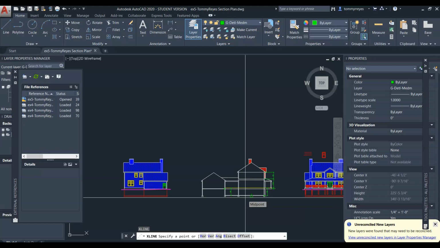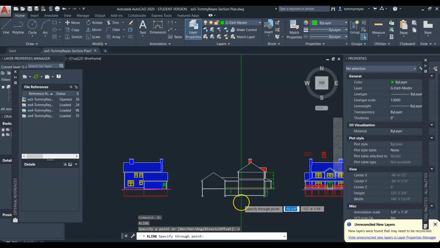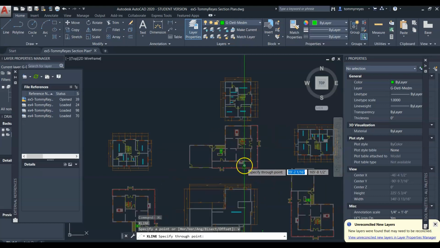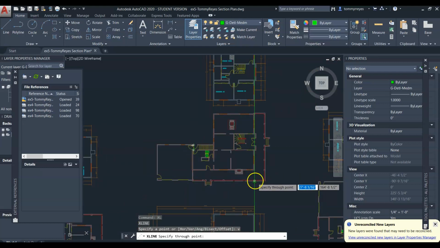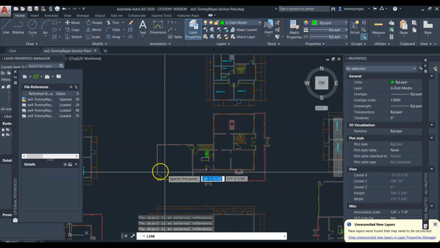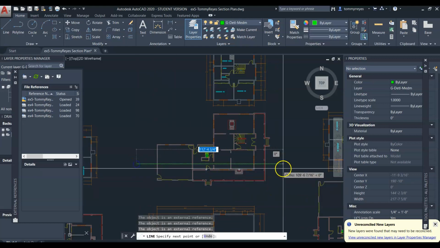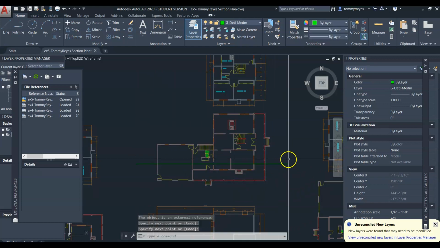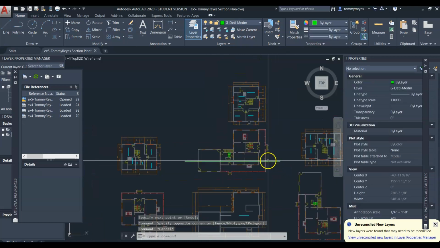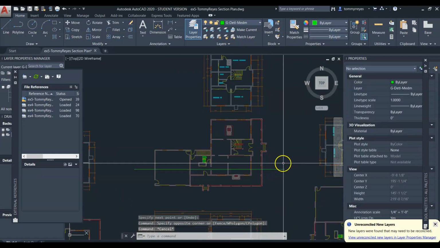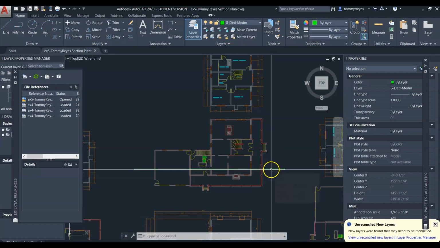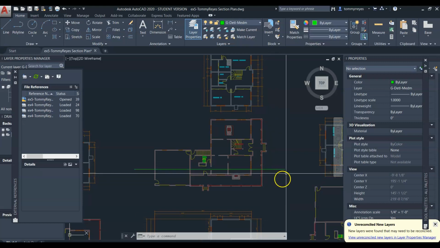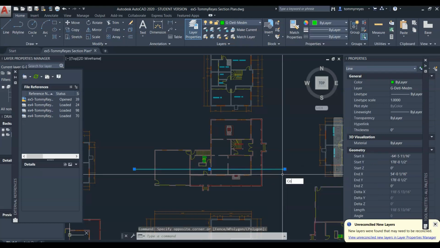So XL space, and then V for vertical space, and I went to the main floor plan. The reason why I go to the main floor plan is, oops, I accidentally deleted the line that shows where I cut from. So the reason why I go to the main floor plan is I can always reference where I am cutting from. And this is a good idea to have copies of this.